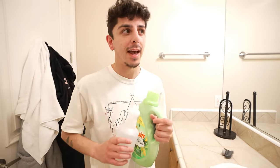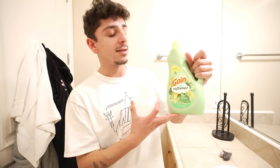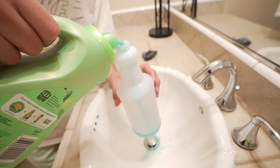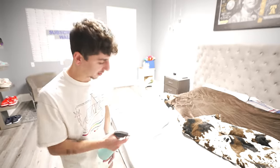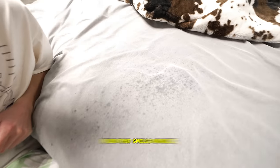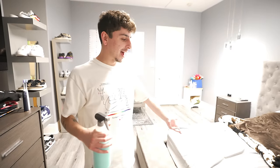While we wait for the egg to boil again, we're going to make homemade Febreze, which supposedly smells better than the real thing. All you need is an empty spray bottle and some fabric softener — fill it about a quarter of the way, then fill the rest with water. Give it a shake and spray the bed. It smells amazing, but I would just stick to Febreze if I'm being honest. You can get creative with it, but it doesn't work as well.